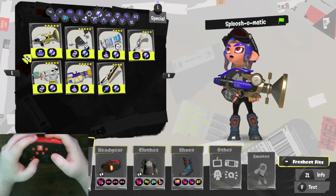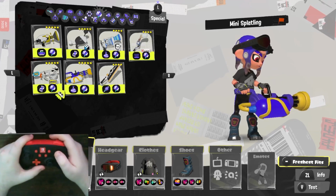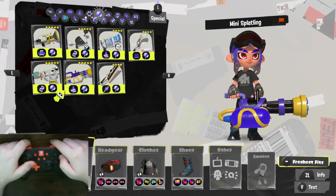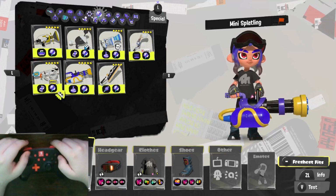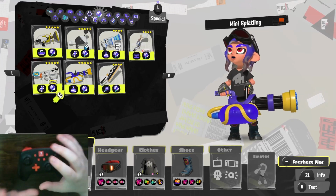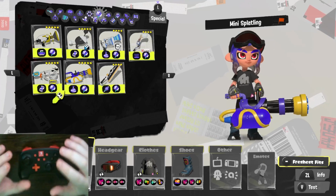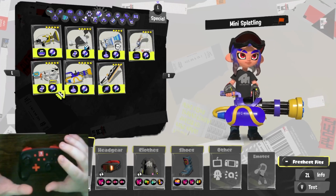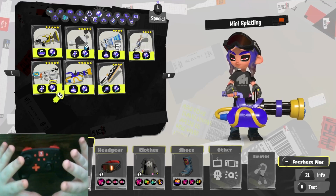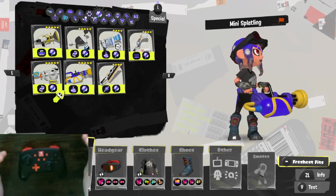Okie dokie. So now for probably the most interesting special matchup in Splatoon, which is Hammer versus Hammer. The advice I would give for fighting another Hammer is to simply get behind them. Whenever I'm fighting another Hammer, it's kind of like a game of chicken. You're both charging at each other, and who's going to stop? And typically 90% of the time, neither of us stops, and now we're both dead.